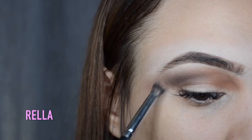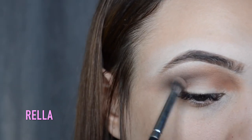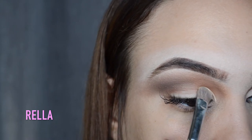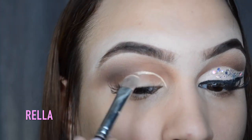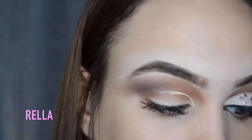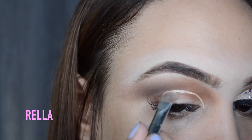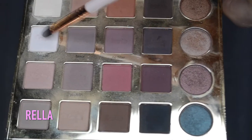Try not to take that color up too far, but you do want to make that brown very deep and make sure it meets the Riff shade. Now I'm going in and cutting that crease. When you cut the crease you want to take your time, you don't want to rush the process at all. Create your line little by little - imagine how you want your shape. What you saw me do right there: I traced it out very faintly and lightly towards the ends before I went in and actually created that shape.